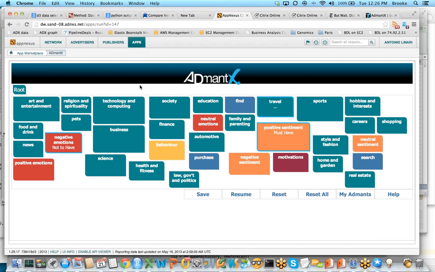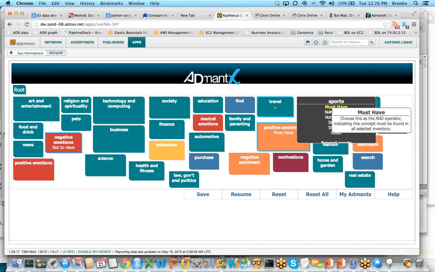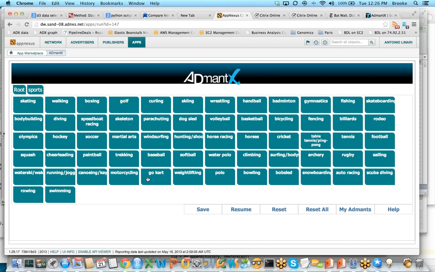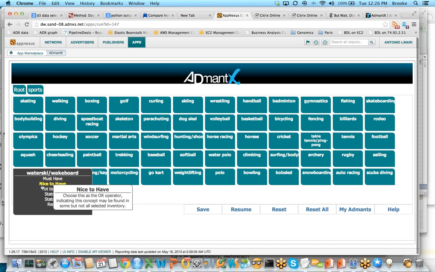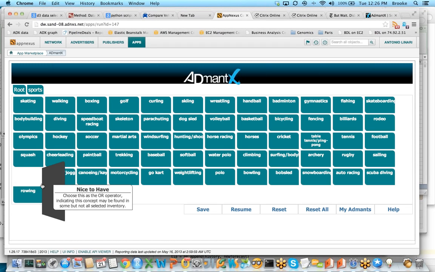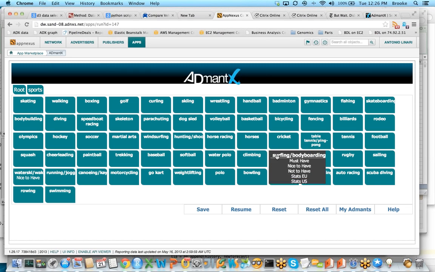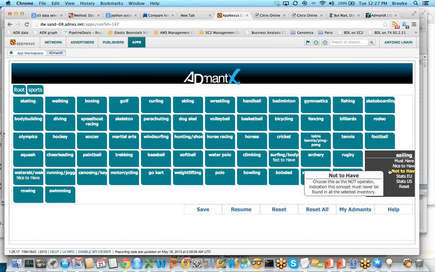I could add some other things on here as well. Maybe the kids want to think about some kind of sports while they're on the cruise. So we could say water skiing, for example. And here we could soften the condition and just make it nice to have. So it's not required to be on the page. It would be nice if it was there. Same with, let's say, surfing or body surfing and sailing and so forth.